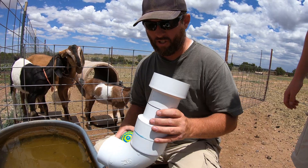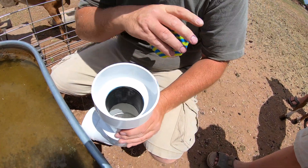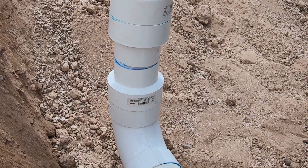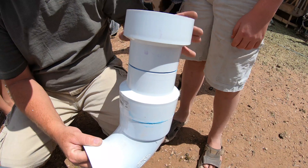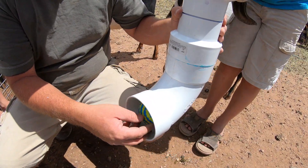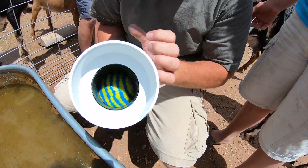So this is how the pre-flush system is going to work. The water is going to flow into this drain pipe where we'll have the pre-flush. I will then have this ball down in this tube here. I have these two reducers where the ball will float. Once the water fills up, the ball will float up, close off the flush-out, and then the water will start flowing up into my tanks.